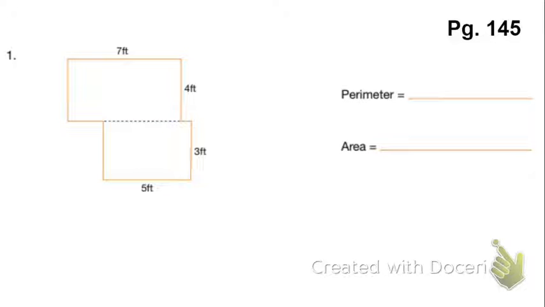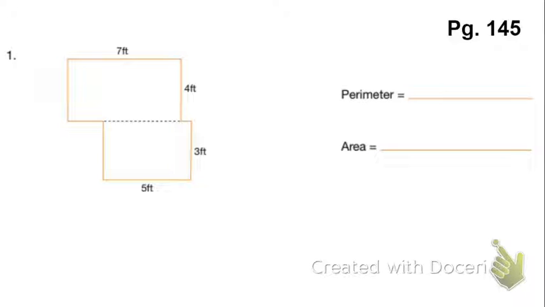Okay. There are two things that I want to know about each of the shapes on this page. What are the two things I want to know about them? The perimeter and area. How do you find the perimeter of a shape? Add all the sides. So if I was going to describe the perimeter to somebody, like the perimeter of this room, what would the perimeter of this room be if I was going to walk it?